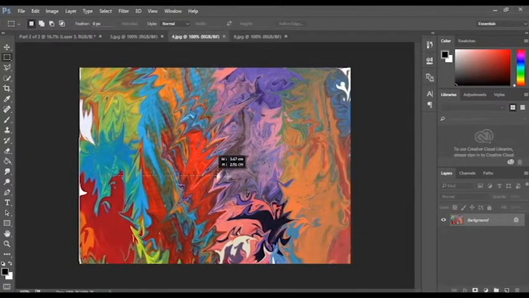If you wanted to deselect an area like I just had, hit Control D. Probably should have said that. If you're going to a similar image that you already selected an area from, hit Control D to deselect.